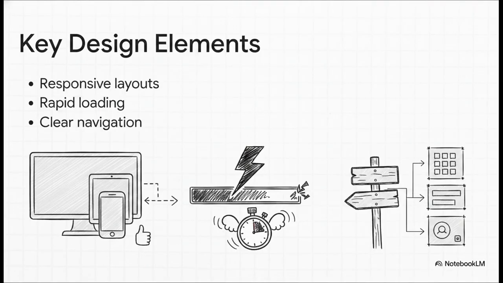Once you've got that validation, great design steps in to bridge the gap between software capability and user psychology. Consider this. Over 70% of users will abandon an app entirely if it takes more than 3 seconds to load. 3 seconds. The stakes are incredibly high. So modern apps absolutely require highly responsive layouts, rapid loading states for instant rendering, and perfectly clear navigation trees that intuitively manage all those complex microinteractions.